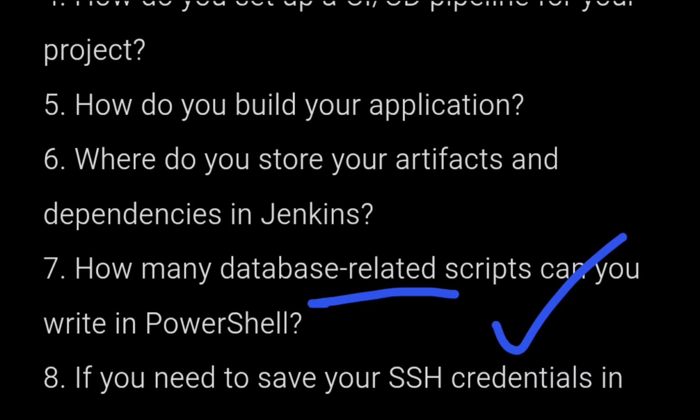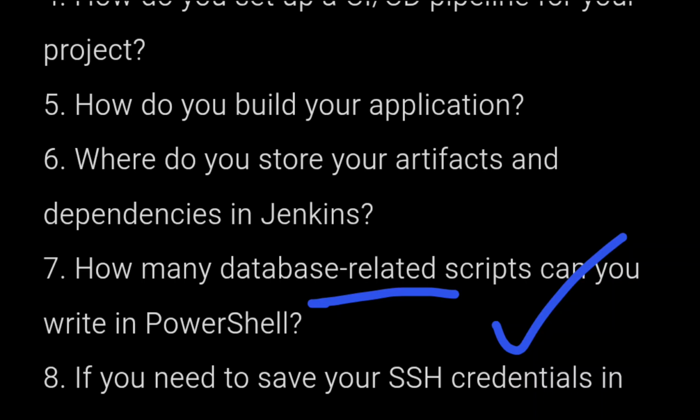PowerShell can be used to write various database related scripts, including connecting to databases. We can generate a connection string from PowerShell, and then we can run queries like delete, update, insert, select.